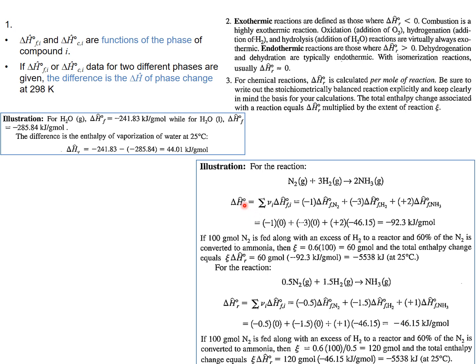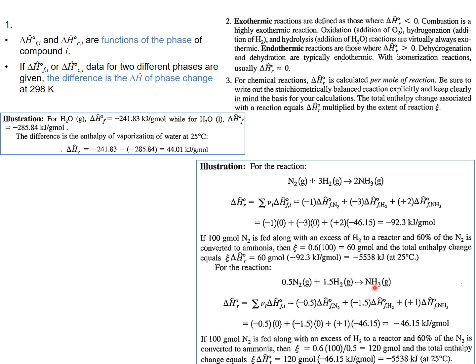Delta H standard state of reaction is the summation of the formation enthalpy of each species, like the formation energy of nitrogen, hydrogen, and ammonia, with stoichiometric coefficients minus 1, minus 3 for the reactants, and plus 2 here. So the stoichiometric coefficients are involved in the calculation of delta H of reactions. Then N2 is going to 0 in terms of formation energy, because N2 is an element in its natural state. How about hydrogen? It should be going to 0. The remaining one is the formation enthalpy of ammonia. And then the final value is minus 90 kilojoule per gram mole.